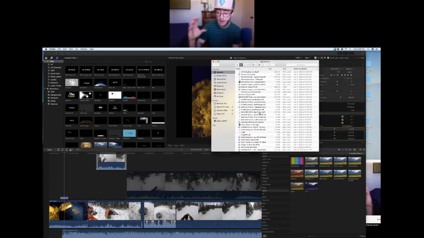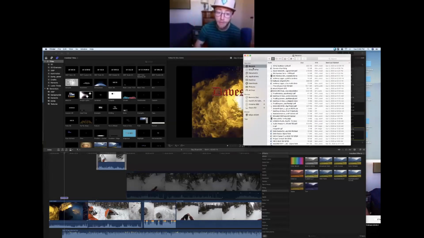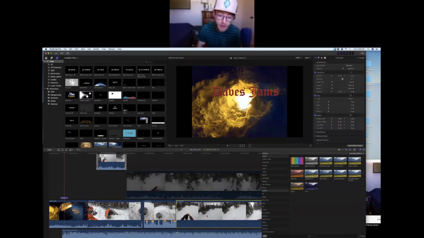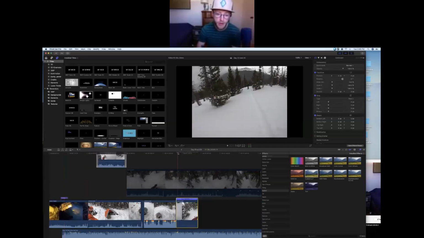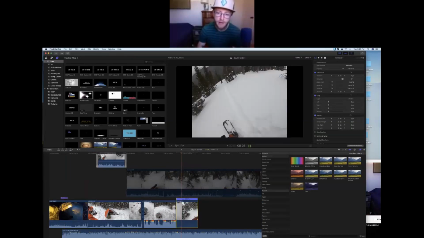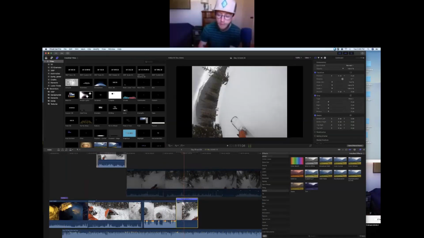So you can do picture in picture. You can do that stuff by layering. You can crop things. You can speed things up. Speeding clips up is pretty easy. You select a clip, you go over here to this area right under the viewer, and you can change fast, slow. You can do speed ramp to where it goes from slow to fast and fast to slow. So if you want something to be like fast forward or slow mo, you can adjust the speed of it. And then it's like super fast forward mode or super slow mode. You just basically select the clip and you go to the speed editor and you can adjust the speed there.